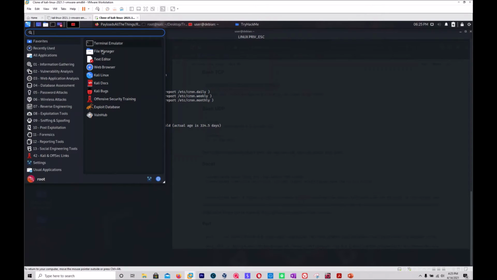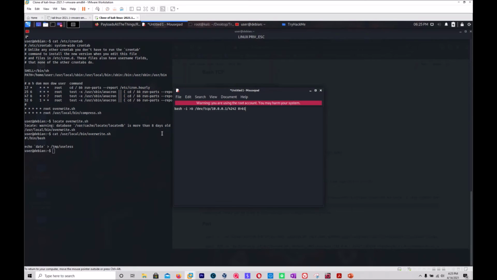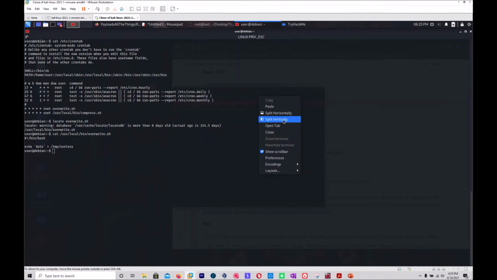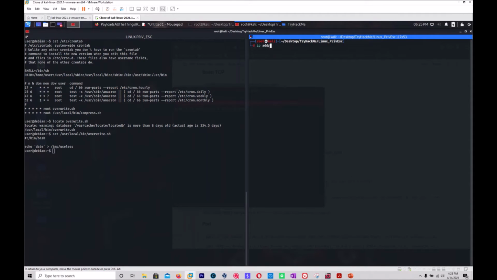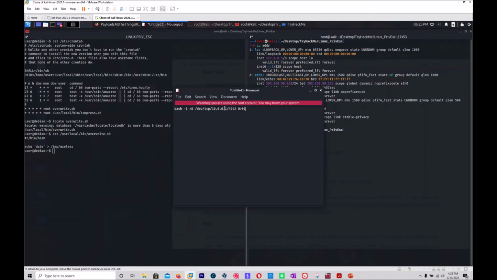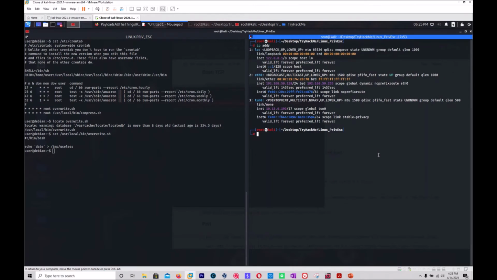Open up our nice little text editor. Get our IP address here. Go ahead and copy that. Copy that there. Change this. And let's start up our netcat listener with nc -lvnp 4242.